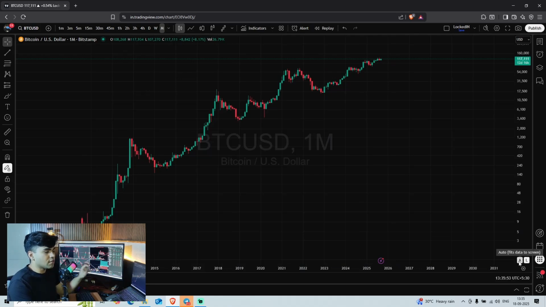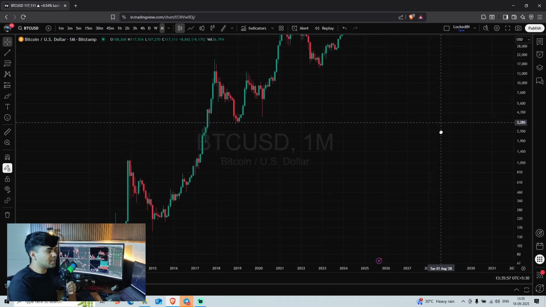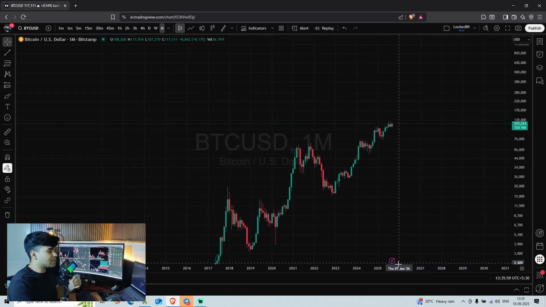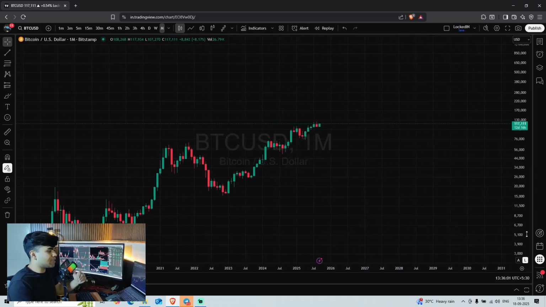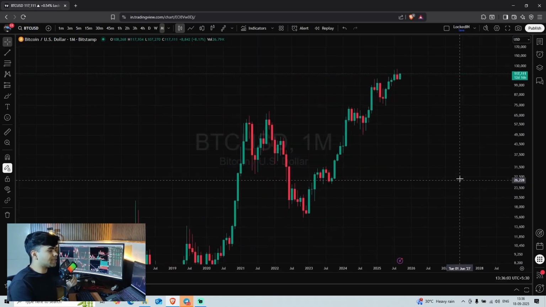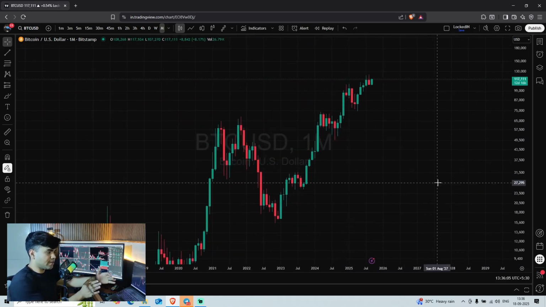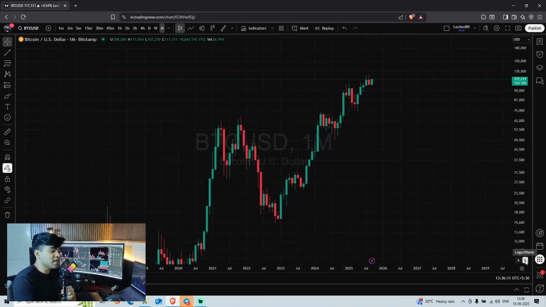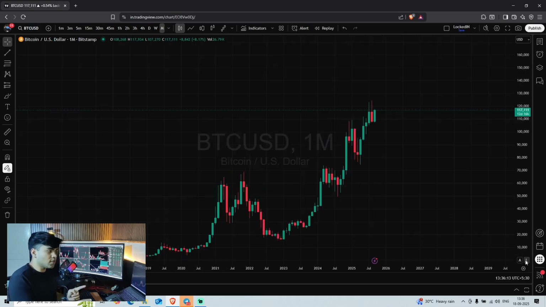Automatically it fills. When you remove it, it will not go back to the normal. You again have to do the same technique that I told you. Drag the screen, scroll the screen here, scroll the screen to the upside like this, slow and steady dragging, and then if this is visible enough for you, that's it. Now again, coming to this area, the second thing is logarithmic. That means log. If you remove this, everything will change.